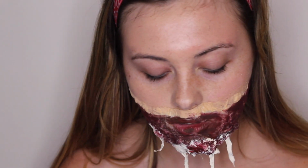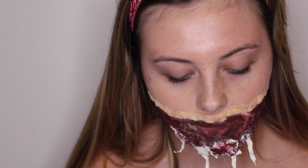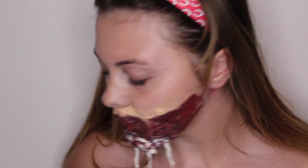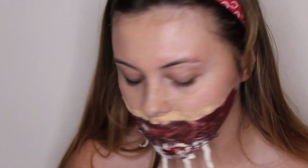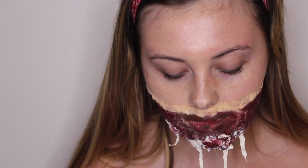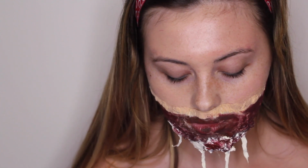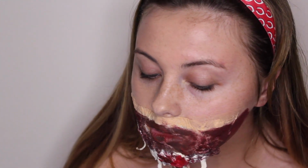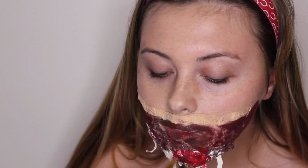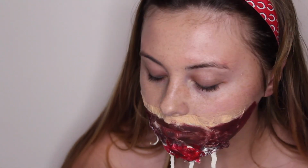Okay, so what I'm going to do is take a little bit of my water paint. This is the Diamond FX palette. I'm going to take the red and the black from here. I'm going to take the red first, and I'm going to use this to paint those little flaps because the cream is just a little bit too hard. So we're going to use a water-based paint. So just taking the red first, I'm going to paint over everything.